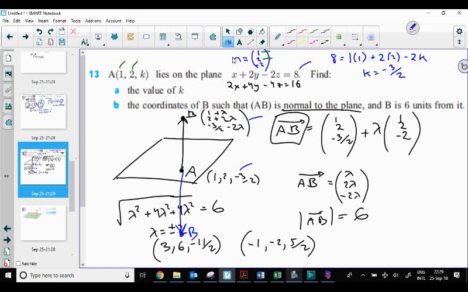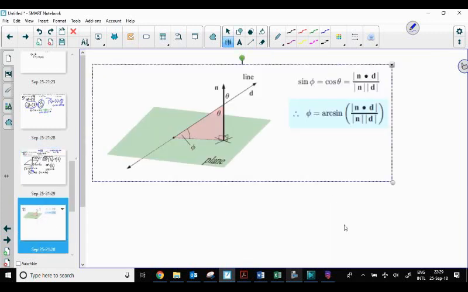All right, on to section J now. We're talking about angles. This is a formula from our textbook. It is unnecessary to memorize because you can work around this. Here we're trying to find the angle between a line or a vector and the plane. So we're interested in this angle right here, phi. We know how to calculate the angle between two vectors using the dot product rule. So the two vectors that we would use would be the direction vector of the line and the normal vector to the plane.